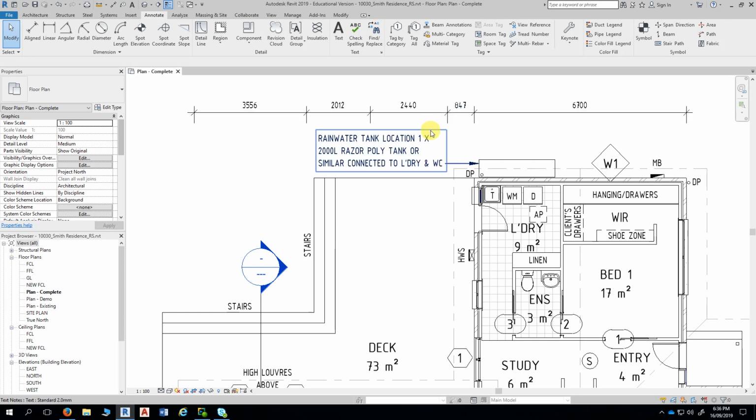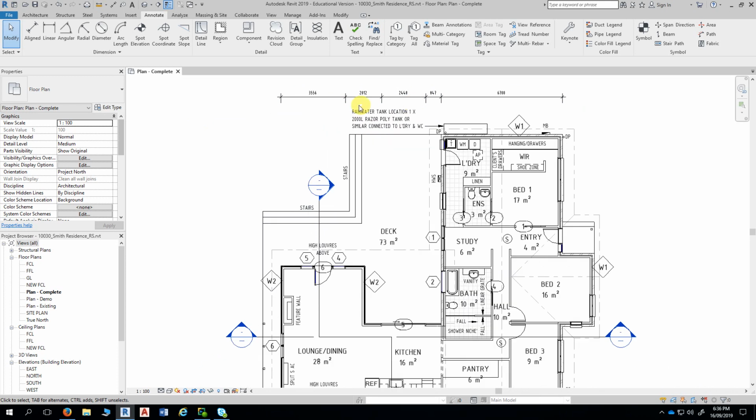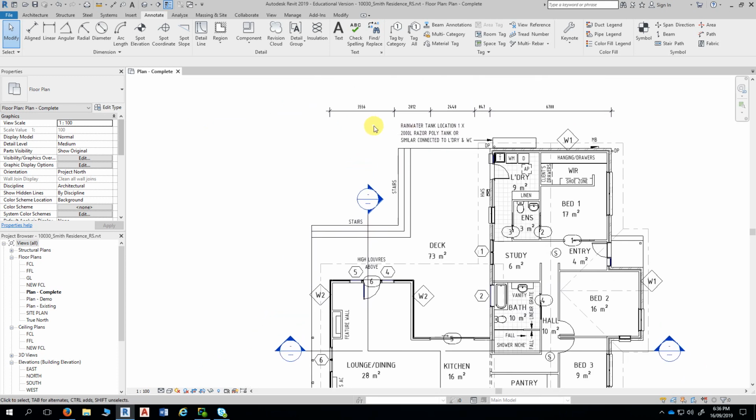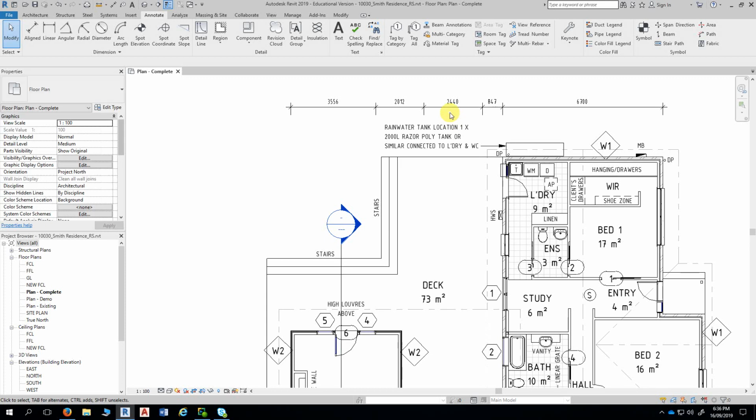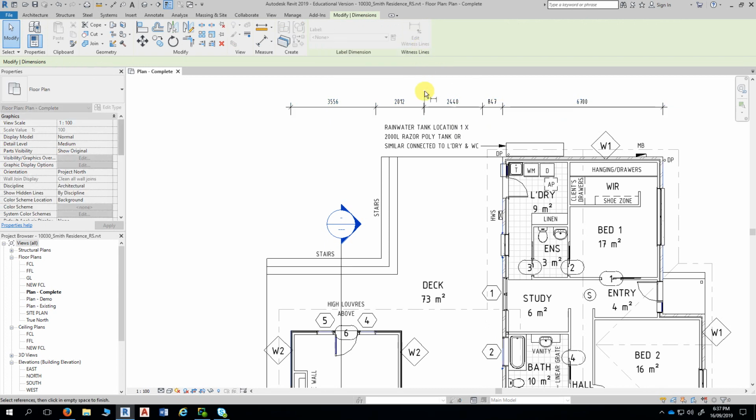If you've missed a dimension completely, what you can do is select the dimension itself and go up to edit witness line.